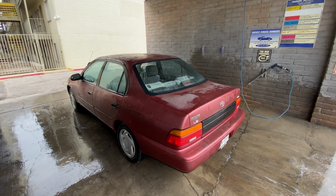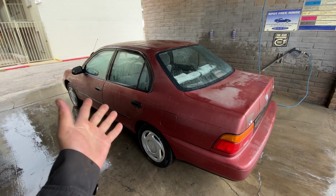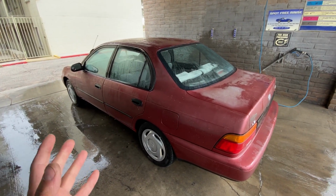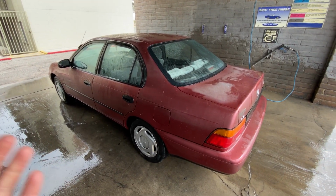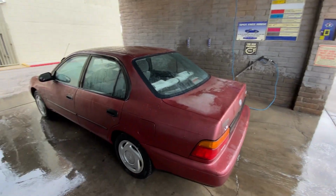She runs good, drives good. A few more things I'd like to sort out, but for now, what can you say? You know, total budget probably of about $850. In today's economy, you really can't beat that. So let's go for a drive and see how she's doing.